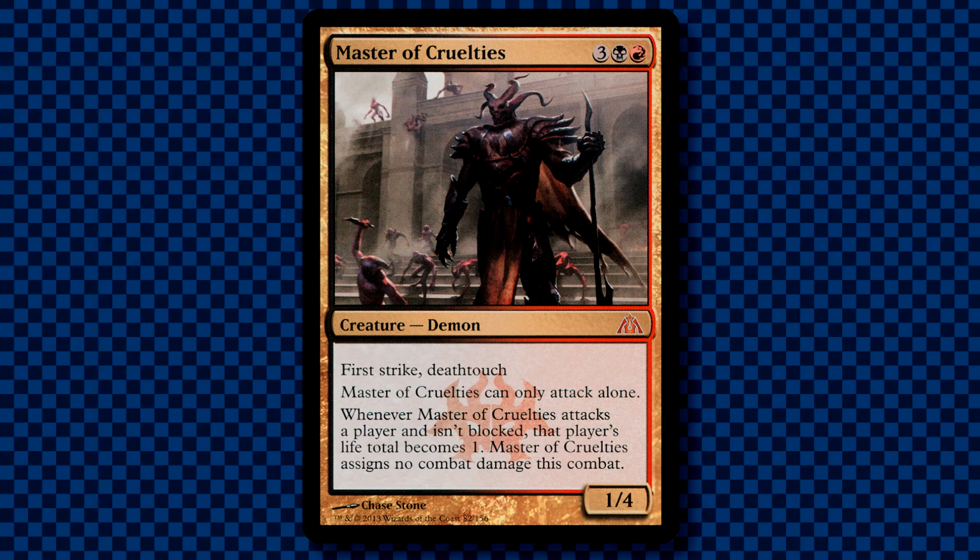The problem is, normally, the Master of Cruelties can only attack alone. This only applies to the Declare Attackers step, but if this card is brought into play tapped and attacking with something like Gyrus' ability, this is done after the Declare Attackers step, so the attack can take place with multiple other creatures. This can be fatal to opponents if they cannot block.